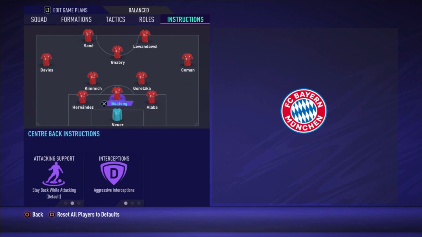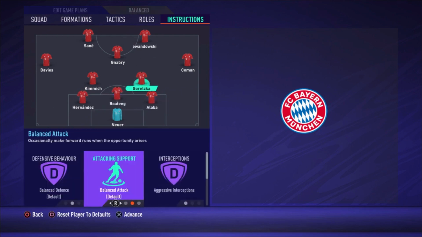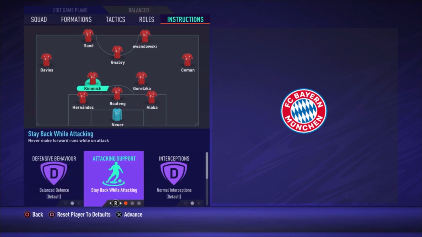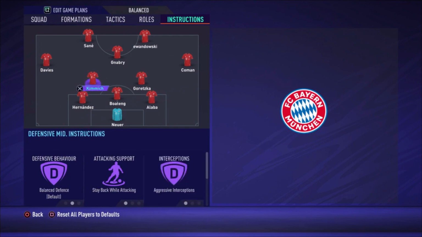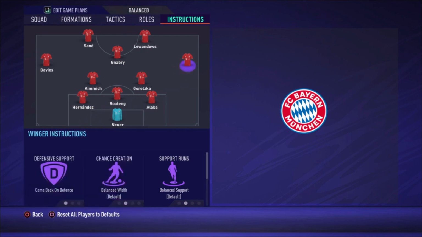All the center backs are default with stay back while attacking. Goretzka, only thing I changed for him is aggressive interceptions. He has the high work rate, so he can go forward with the balanced attack, and he will be coming back also when it's needed. Then we have Kimmich, stay back while attacking and aggressive interceptions, so he is staying back. He's the most defensive one. Then we have Coman, come back on defense. That's really important because you're not playing with a right and a left defender, so they need to come back.